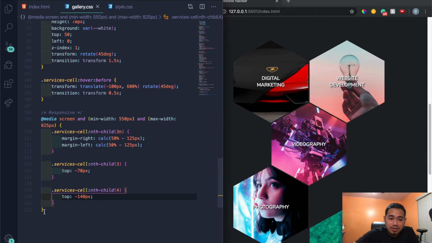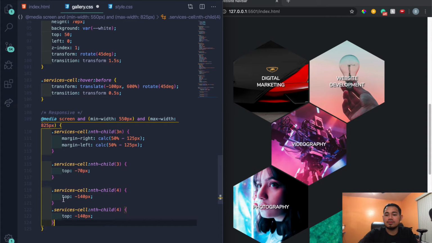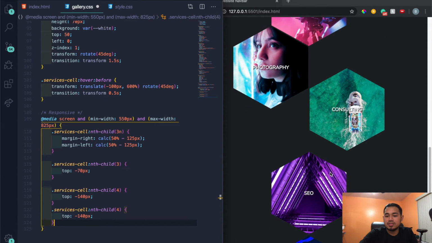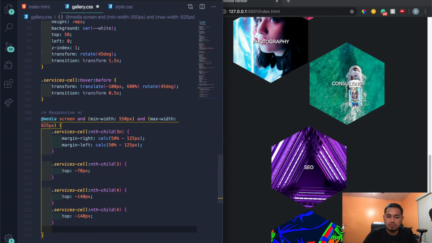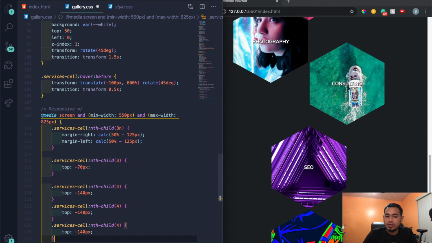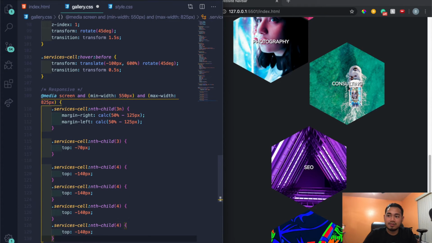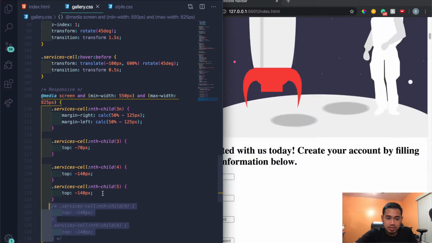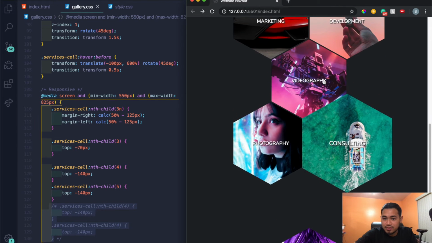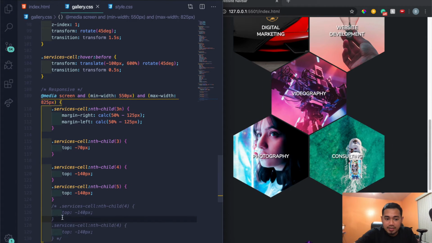So now I'm gonna copy this. We got 5, and then looks like 6, and then 7. All right, so now after the 4th, let's change this one to 5. And the 5th one has the exact same one. So let me actually comment these out so you can see it in order. So now we have the 5th. Now you can see that it fits right there. And let's uncomment this.